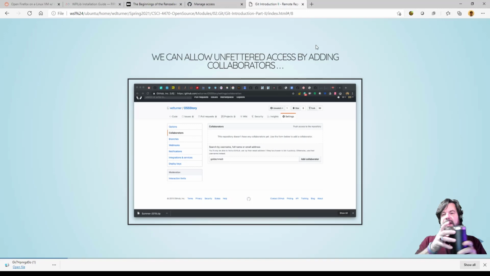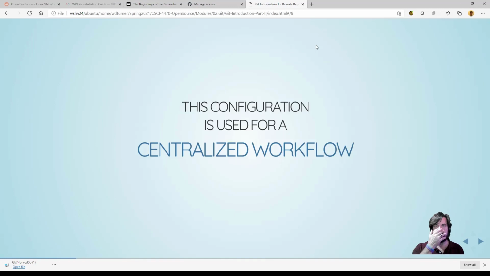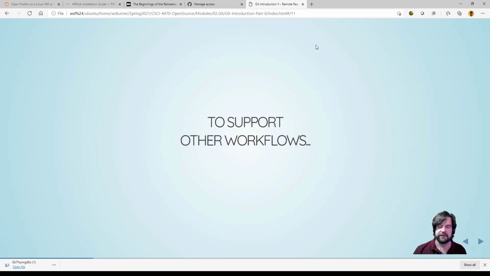And we're going to have somebody responsible for maintaining the overall repository. So as you grow and get bigger, with more collaborators, different skill sets, different focuses, you need to start thinking about other configurations.